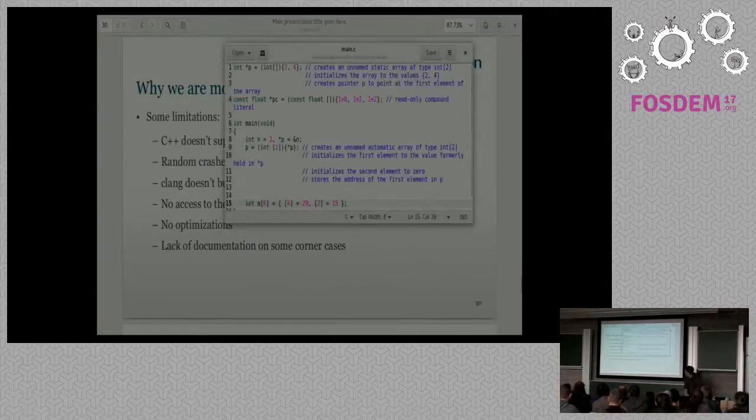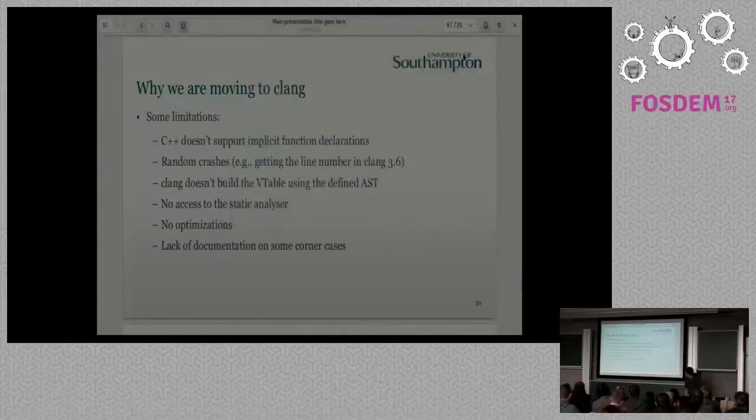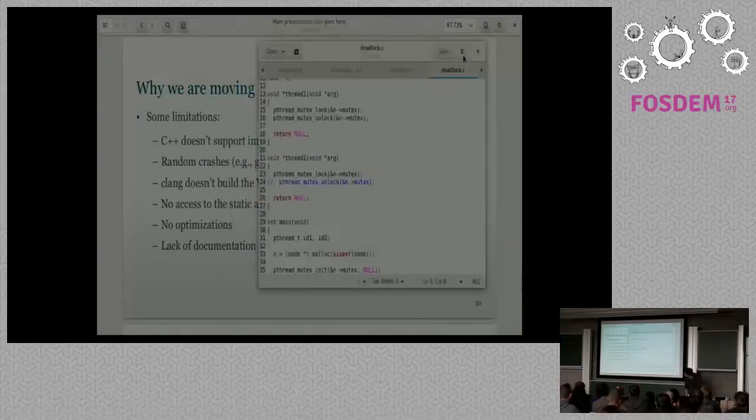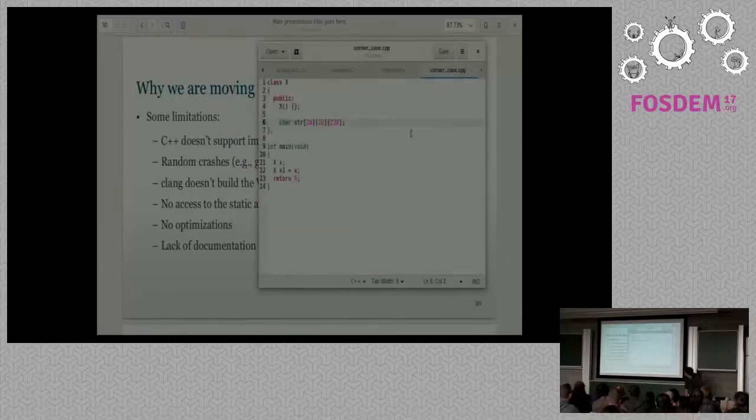For instance, let me show you this. That's a small example. We just have a class X, and we call a copy constructor.